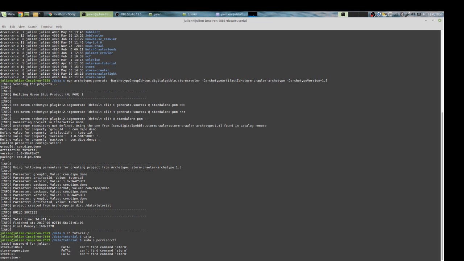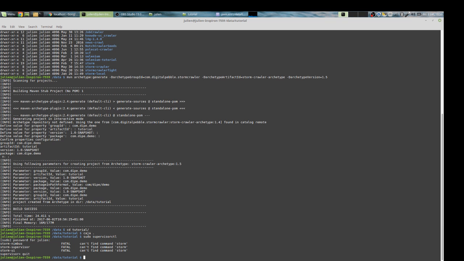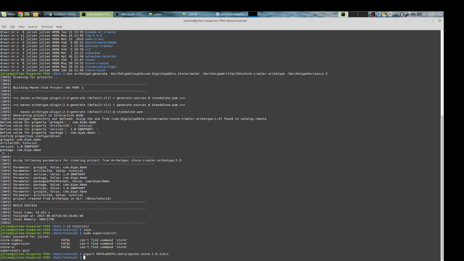Ah, of course. It can't find Storm. Not a problem. We can do that manually. It's probably because I have changed the location of Storm. So we'll have Storm 1.0.3 here, not a problem.